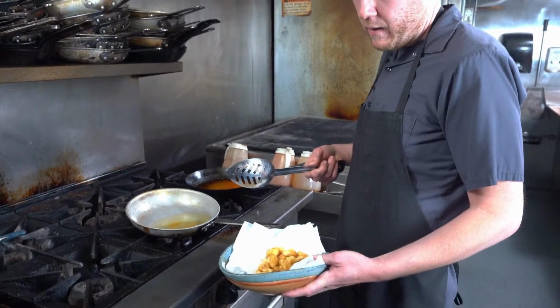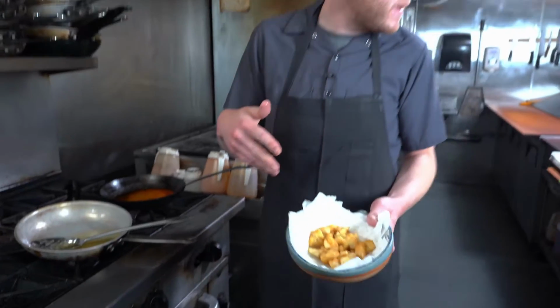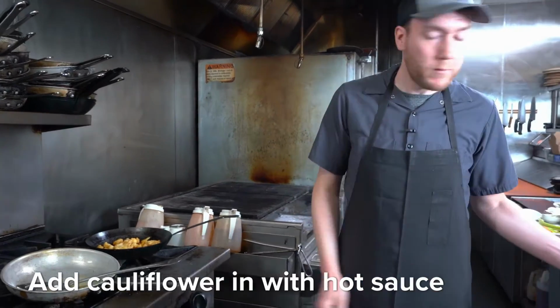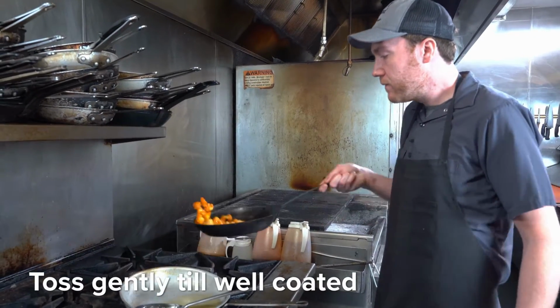So then just let it drain. It won't take long. And then we're going to toss it with our buffalo sauce. You can dump this into a bowl, whatever you want. I can just do it here in the pan like this. Save on dishes, I'm all about that. Yeah, absolutely. Just toss it gently.